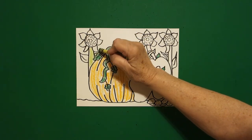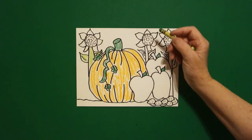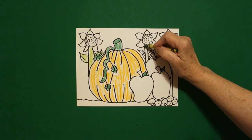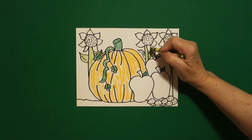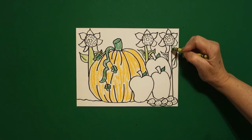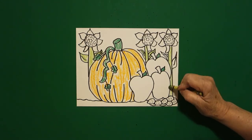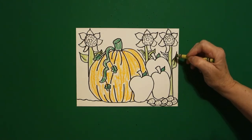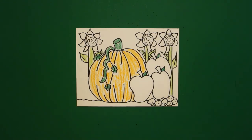Green, okay? All right. That is because all of these greens, I'm gonna do yellow green. Okay, so these leaves, these spaces, this is gonna be yellow green. This is yellow green. And this is yellow green. And everybody's is going to be a little bit different looking because we all draw differently. Size wise makes a difference.